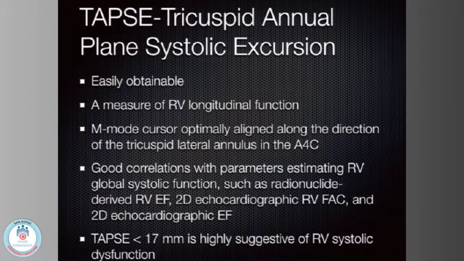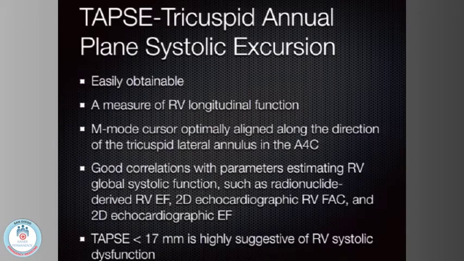It's pretty easy to do. You drop an M mode across that lateral free wall of the RV. And the nice thing about TAPSE is that it's easy to do, as long as you can get that apical four-chamber view, which, as I said, is probably the trickiest view of the heart to get. But if you can get the apical four-chamber, you can get a ton of information by assessing the systolic function of the right ventricle. If the TAPSE value is less than 17, you have RV dysfunction. That's a pretty juicy piece of information to have about your patient that you can share with your consultants, and it makes you sound like you know what you're talking about.